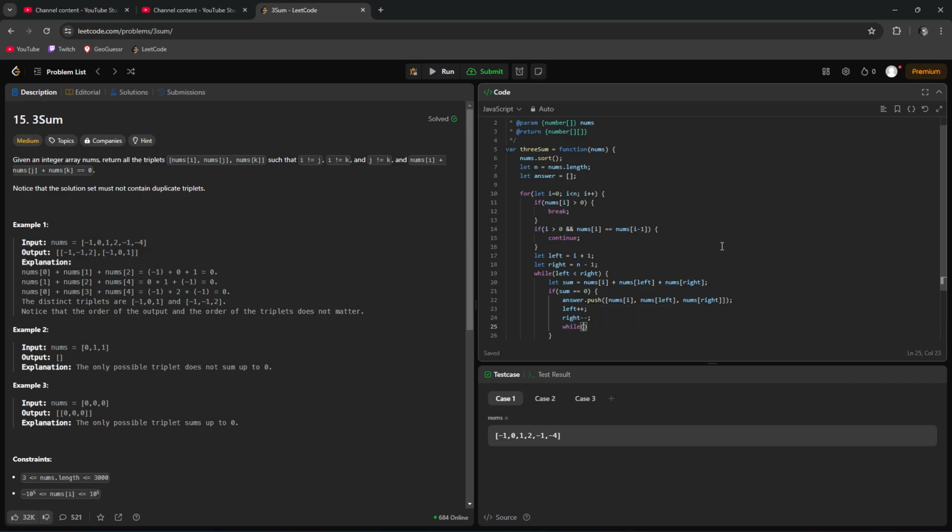And we'll do the same thing as we did here with the while loop. So while left is less than right and nums[left] equals nums[left-1], we'll do left plus plus.